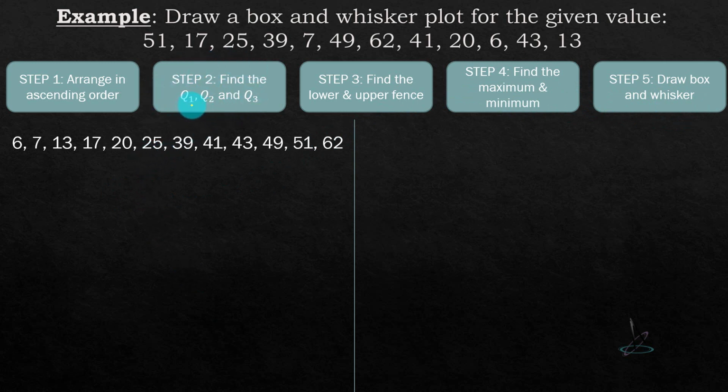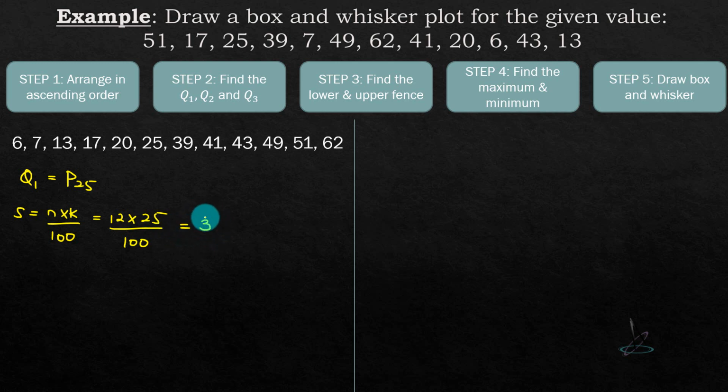Find out the first quartile, second quartile, as well as the third quartile. To find the first quartile, we use the formula for the percentile, where the first quartile is equal to the 25th percentile. Using the formula, S is n multiplied with k over 100. The number of data is 12. Multiply with k, the 25th percentile, 25 divided by 100. So this is 1 over 4 times 12, which is simply equal to 3.